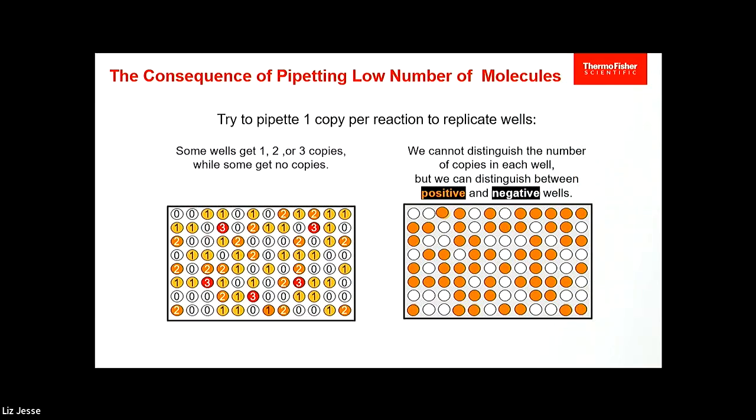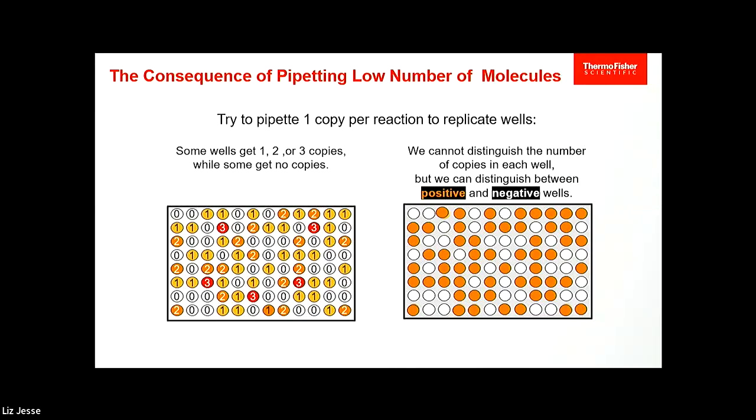If you have your qPCR reaction and you spread it out over thousands of microchambers, theoretically, you're going to get a 1 molecule or 0 most of the time. Occasionally, there might be a 2 versus the 3. But once we do qPCR on that plate, all we're going to see is positives versus negatives. So we count all of the positives, compare it to all of the negatives in the chamber, apply the Poisson statistics, and we're able to give you an accurate count of how many copies per microliter your sample started with.